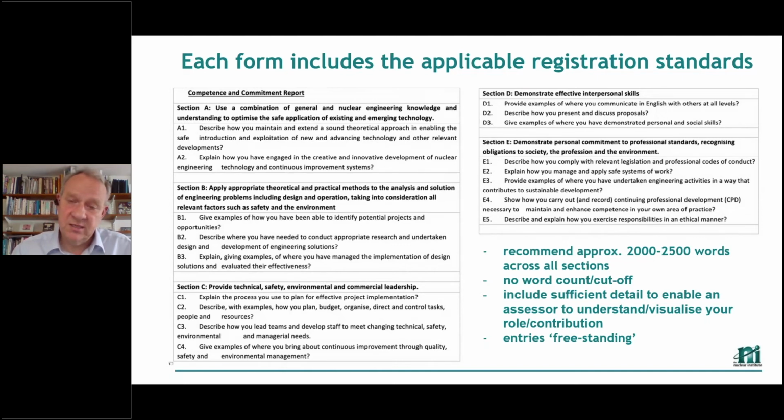You can assume that those assessors are informed third parties. They all, as I've said before, have nuclear sector expertise, and will all have professional understanding of your area of work, in that they will be engineering, environmental or science specialists and will assess applications from people in those areas. So it's not as if you need to compile your evidence for a lay person, but at the same time, if you are going to use organization-specific acronyms or whatever, then just include a quick explanation of what they mean. So, word count, including sufficient information.